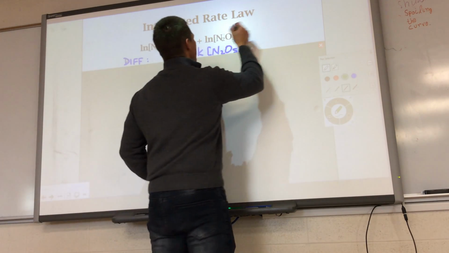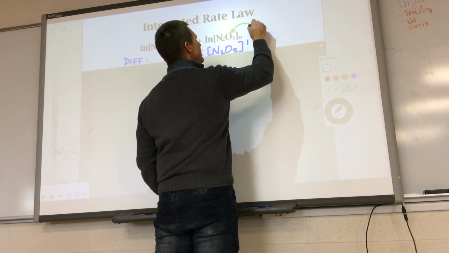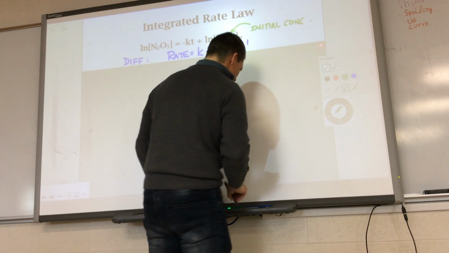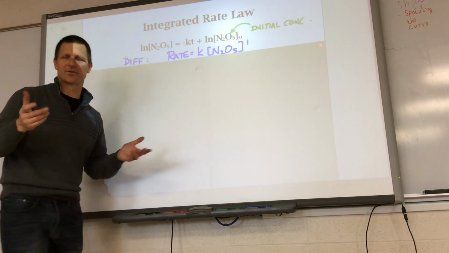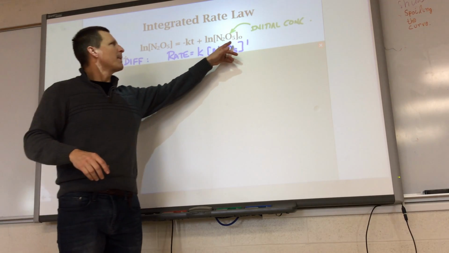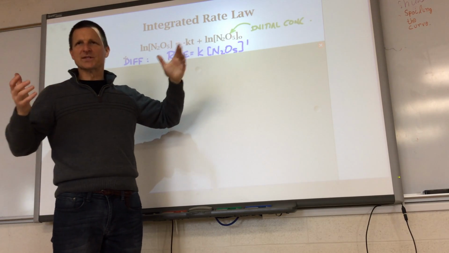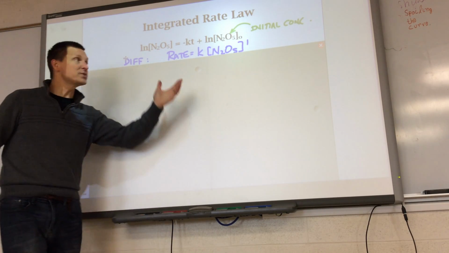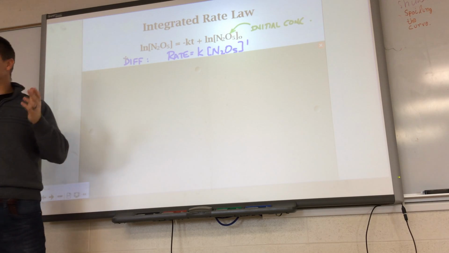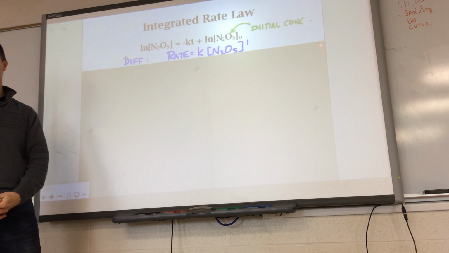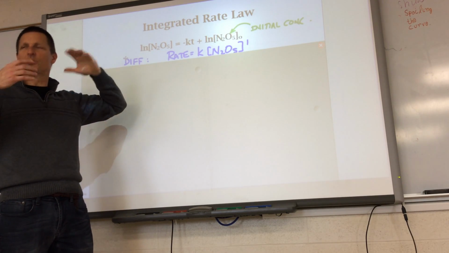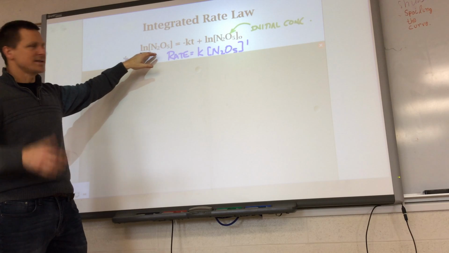Now this term at the end, [N2O5]0, that's the initial concentration. So whatever concentration the reaction started with for the reactant, maybe it started at 1 molar, that's what it was at the beginning. The 0 down there just represents the initial value, and we'll use that all the time in here. So anytime you see a concentration with a little 0 subscript, that means that's what the initial concentration was in the reaction. This is at any point in the reaction, during the reaction, at time t.